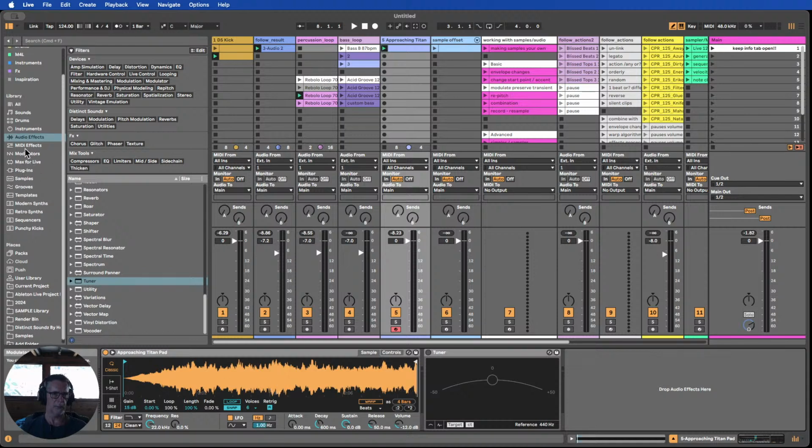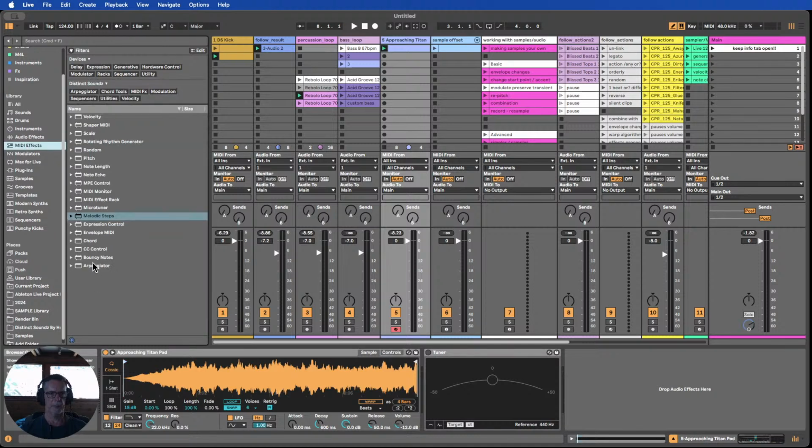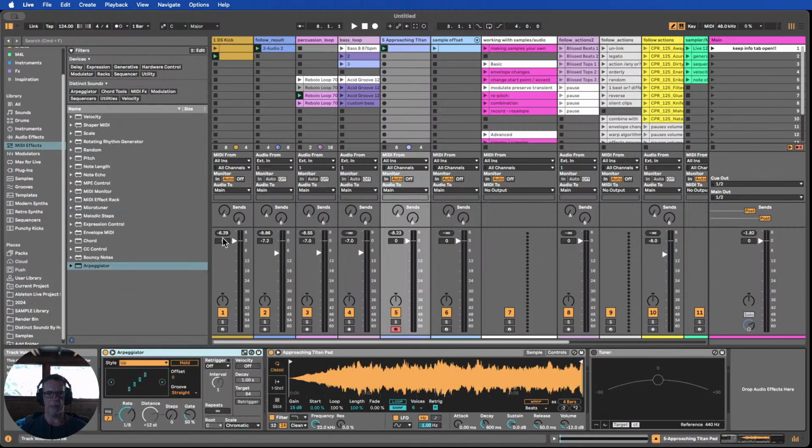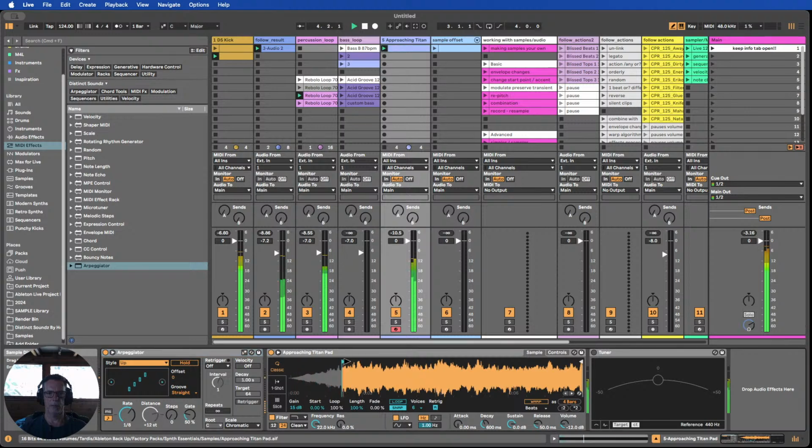So let's say we grab an arpeggio and we'll pop that in front of the simpler. That should already chop that note up into whatever the rate of the arpeggio is. So it kind of is, right? It's down here. So if we move this in, but it wasn't playing through a whole bar, right? It's gated down here at 50, and even if I open the gate right up, we're not getting through much of the sample, but we are getting the rate of the arpeggio.